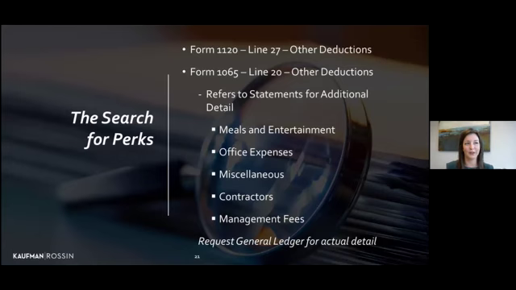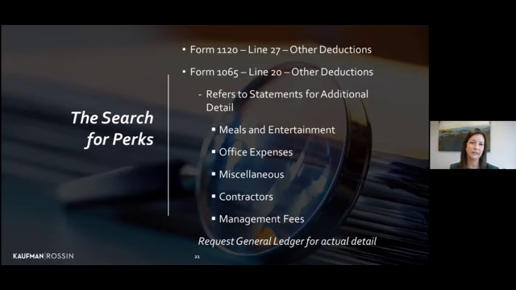So the search for perks. In a business return, you'll want to look at line 27, which is called other deductions on an 1120. And on Form 1065, you're going to want to look at line 20, which is for other deductions. So these generally refer to statements for additional detail.